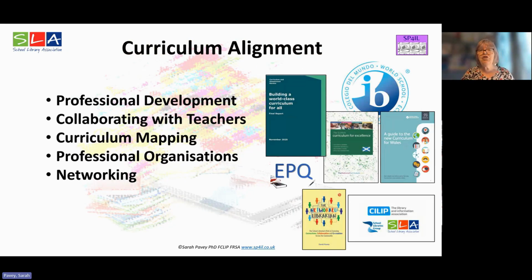We also need to make sure that our policies are aligned with the curriculum that our school follows. This can be quite difficult. Again, it's about collaborating with senior leaders and teachers, that we're going to hear more about in a minute. It's about being totally aware of the curriculum that's followed. If you're working to an English curriculum, it is largely assessed by examinations these days, unless you're doing EPQ. So your library collection might be quite heavy in terms of textbooks, because that is what the school children are going to be looking at in order to help them with their curriculum subjects.